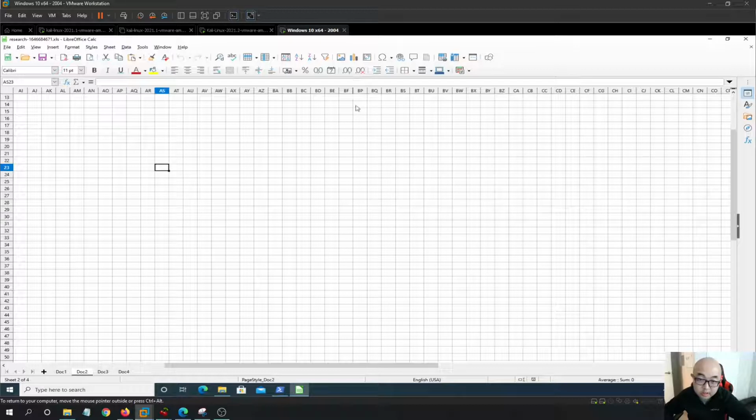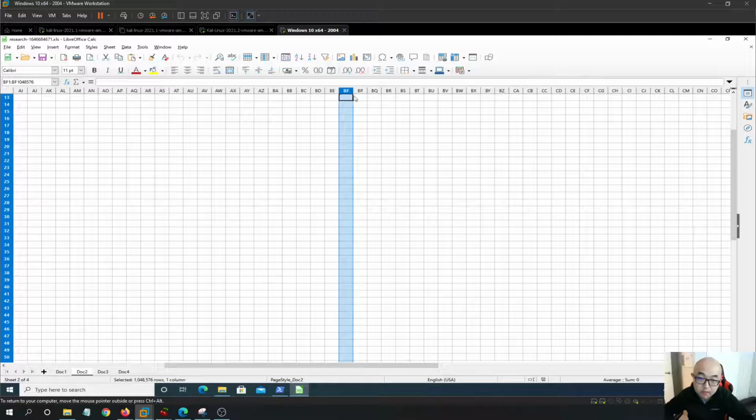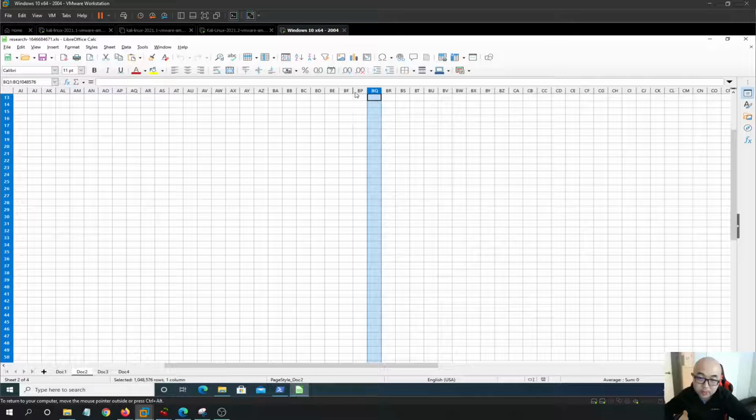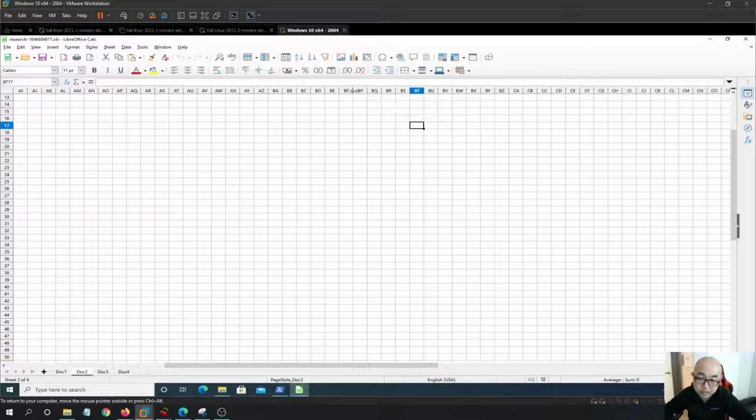If you observe a little bit closely, you see that between BF and BP, these columns have a stronger color, a black color over here. It is also really obvious that it does not follow alphabetical order. BD, BE, BF should be followed by BG, but we do not have BG in here, so we know that some columns have already been hidden. We want to expand those columns. So let's do that.